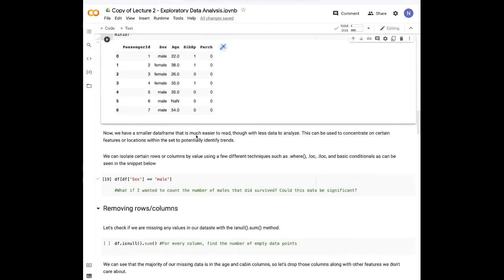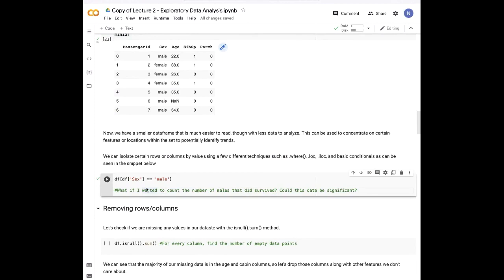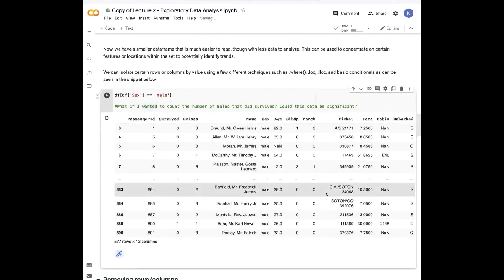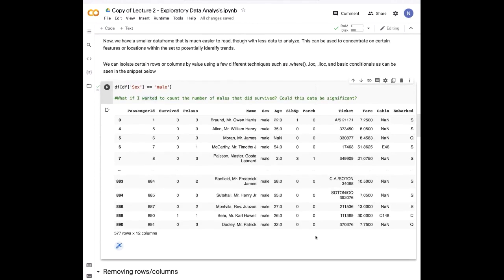Now, we may also want to focus on certain features if we think they might be more useful in exploring to gain some insight into our data. For instance, what if we think that being male is a good predictor of survival rate? Then we can simply select all the male passengers and then gain some insight into their stats in comparison to the dataset as a whole. As you can see right here, the sexes of all the data points are male, just like we'd expect. You could do something similar for, say, passengers that did not survive, or we could even select the number of males who survived and then gain some insight into the survival rate of males. Maybe you can think of how to do that, for instance.